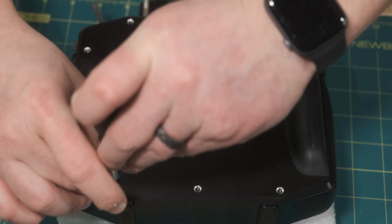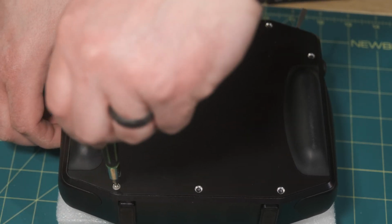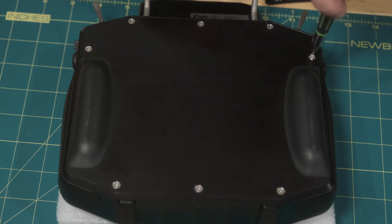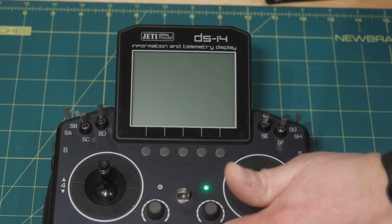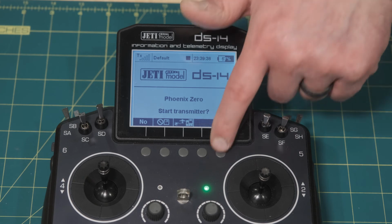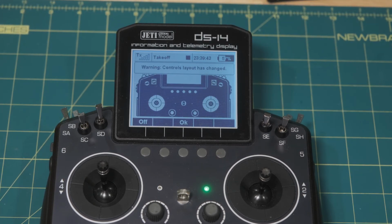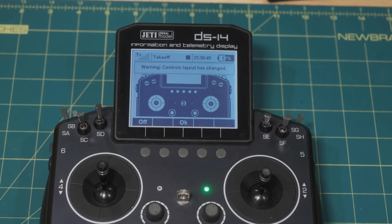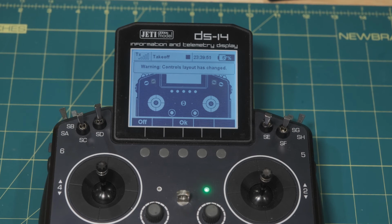I am filming this. I have moved switches before, but I've never added a switch before. So I have a pretty good idea that it should say new switches added, new configuration, hopefully. I'm pretty sure everything's good. I've heard reports of people putting in those ribbons maybe backwards on one side and having to go in and reset them. But here we go. We turn on the radio, and sure enough, warning: controls layout has changed, and we see the blinking switches. It sees SD and SE, and we are good to go.